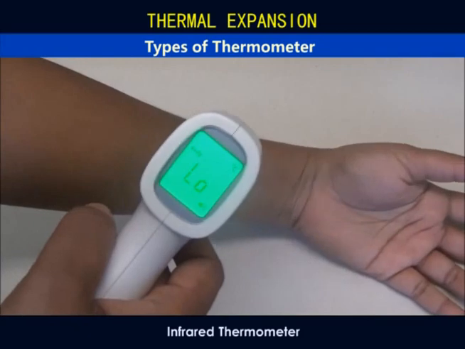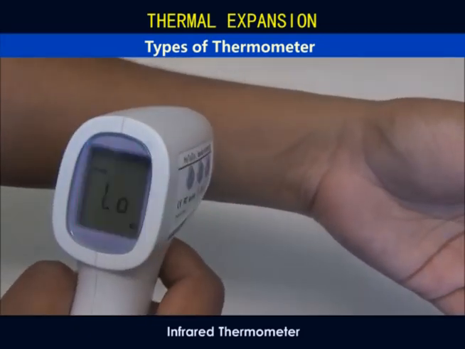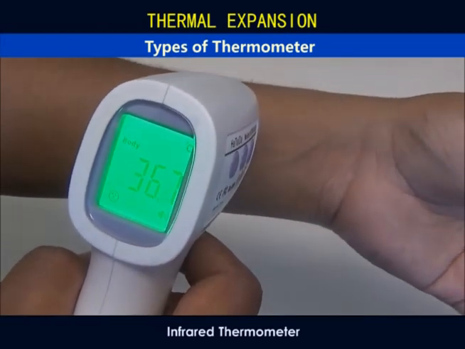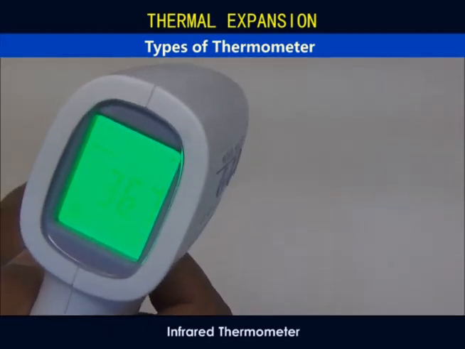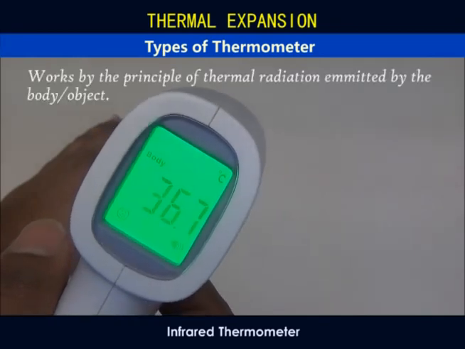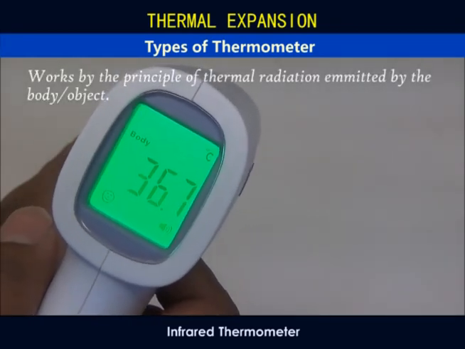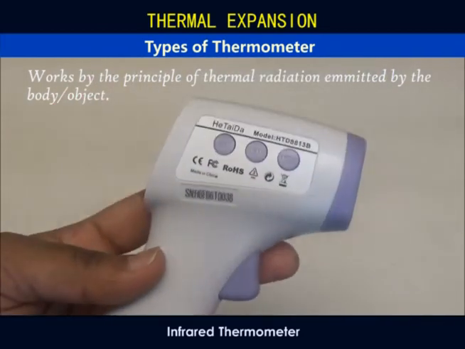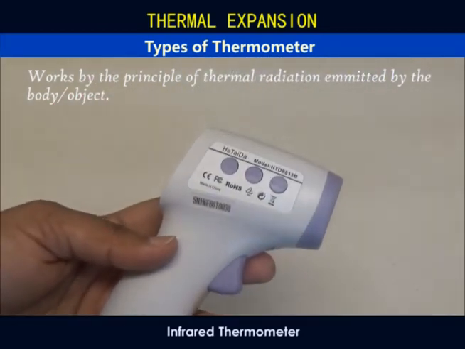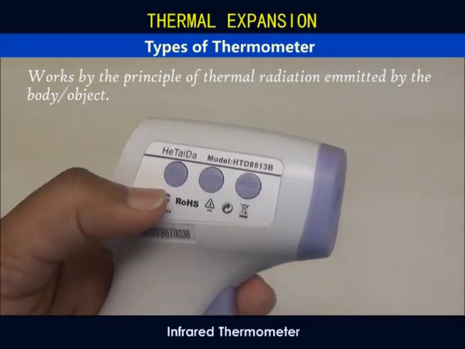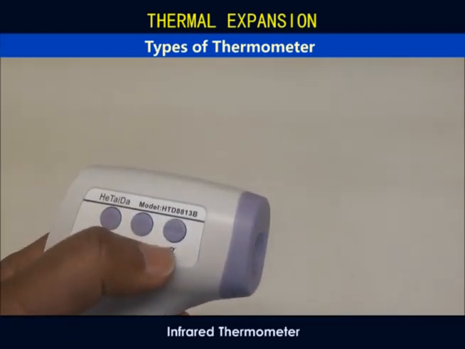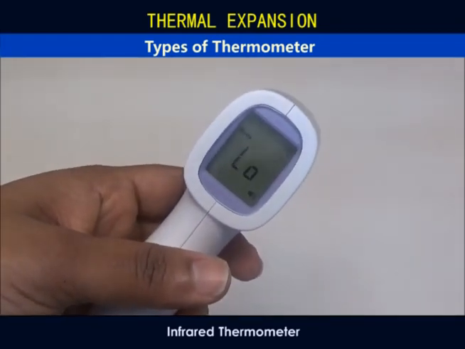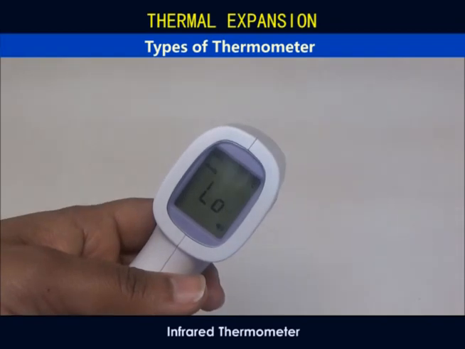A more recent technology in the measurement of body temperature is the use of the non-contact infrared thermometer, also known as the laser thermometer. The thermometer operates by making use of thermal radiations emitted by the body whose temperature is being measured. This thermometer is useful for measuring temperatures of inaccessible areas, moving objects, very hot objects, rotating objects, or those whose temperatures are rapidly changing. It is also useful when a fast response is required.